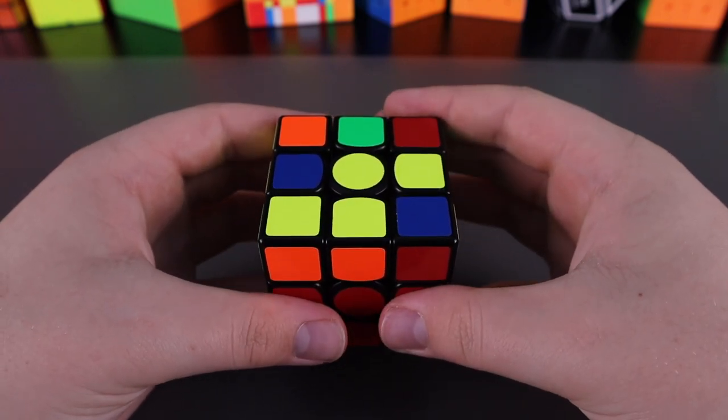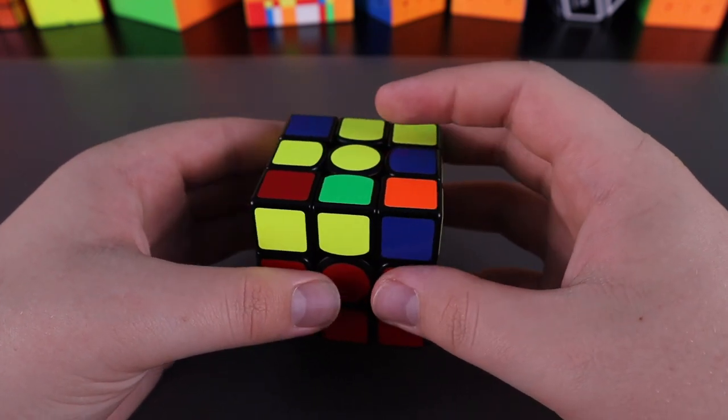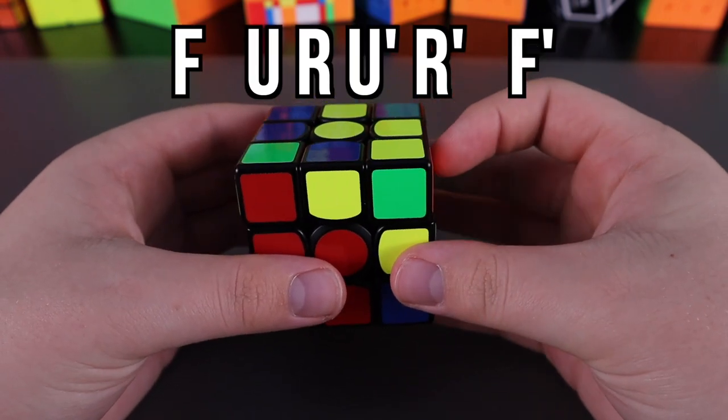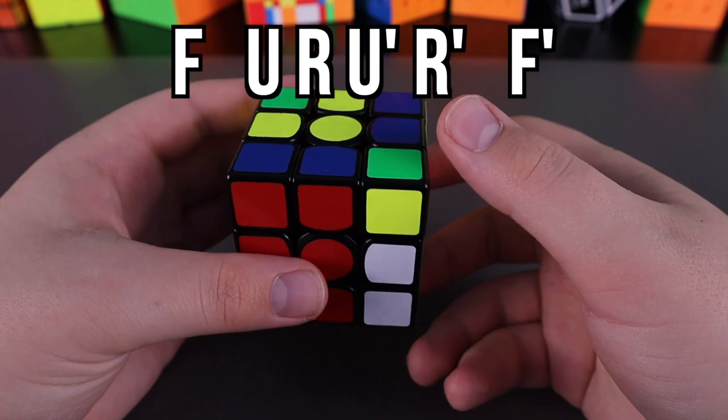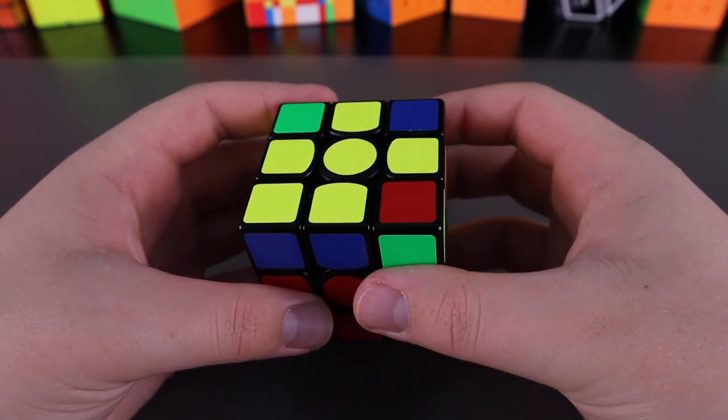So remember, we need to put the solved edges in the top and left and then do this algorithm. F, U, R, U prime, R prime, and then F to put that edge in place.